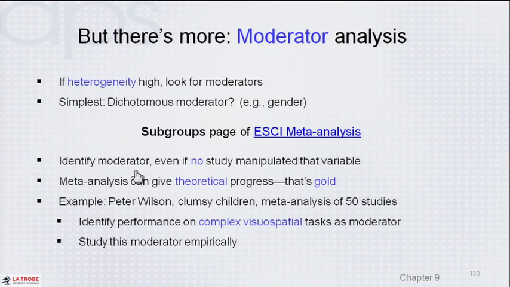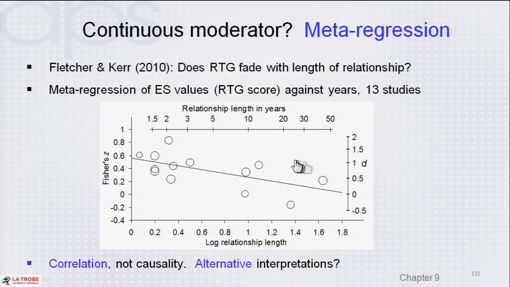And studying a moderator can be possible even if no contributory study, no one ever has actually looked directly at manipulations of that variable. We can do it across studies in a meta-analysis. A continuous moderator, I'm not going to explain this in detail, but briefly the idea is if we've got a number of studies here, 13 or so, of this nice social psychology meta-analysis from Garth Fletcher in New Zealand, and it's to do with the length of relationship and the extent to which you see your partner through rose-tinted glasses. Some very big effect sizes here. And 13 of the studies in their big meta-analysis had information about the average relationship length. And so this is really a regression of average relationship length versus effect size.